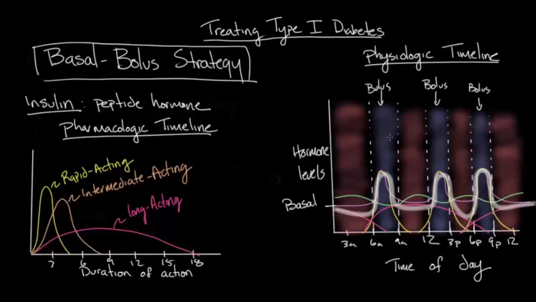It's important to note that this graph demonstrates the principle of the basal bolus strategy, but it is somewhat of an oversimplification, and proper insulin management requires one to be very diligent with their insulin dosing and administration. This is especially important in regards to the bolus doses, because the amount of insulin that someone is going to need to take with each bolus dose will vary depending on what their blood sugar is at that time, as well as on how many carbohydrates they're planning on eating. So in order to properly manage their insulin regimen, individuals with type 1 diabetes must regularly check their blood sugar levels and adjust their insulin dosing accordingly.